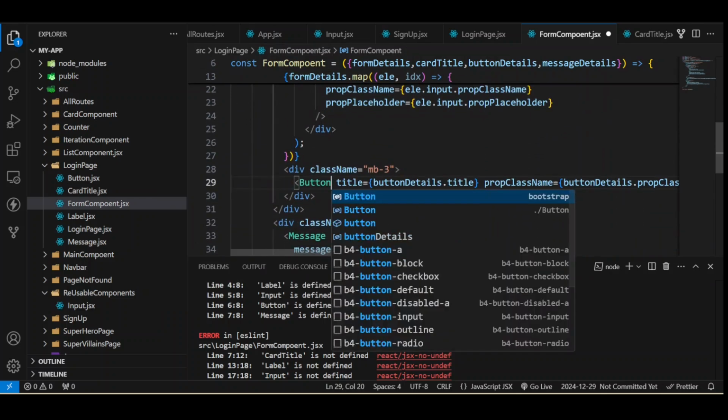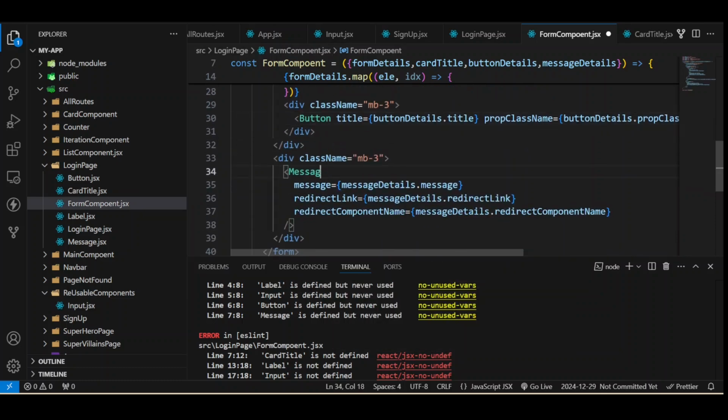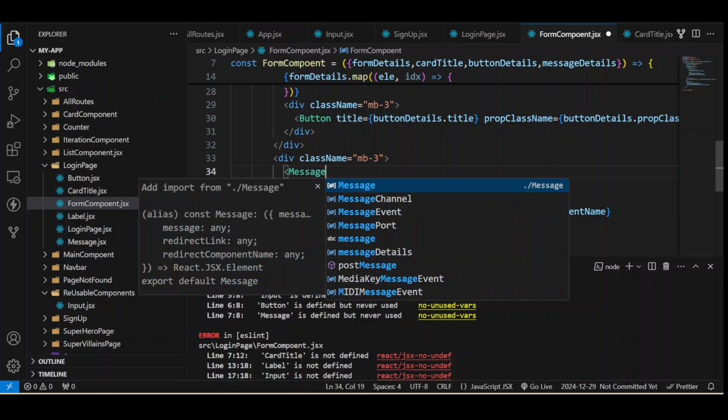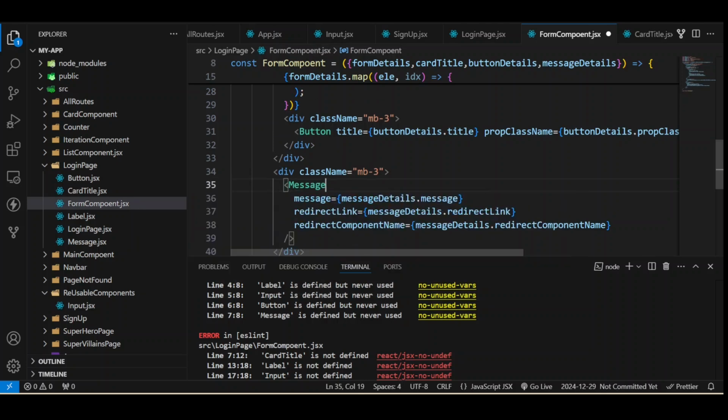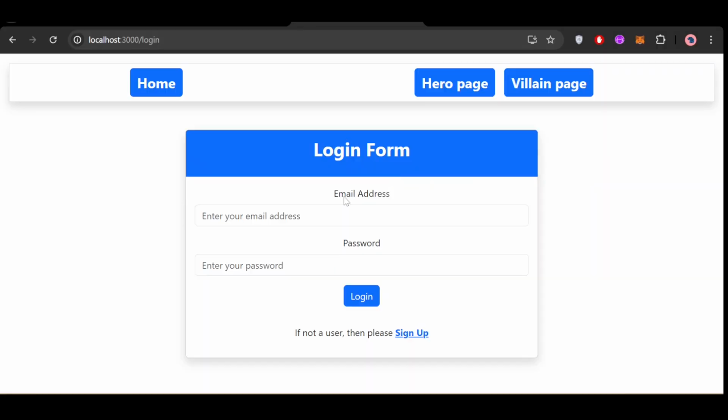Button, import it. Message, import it. Now let's save it. And after saving, let's head to the UI and see how it is appearing. So all the errors are gone now and it is appearing fine.